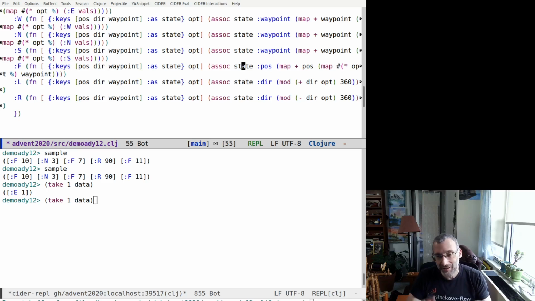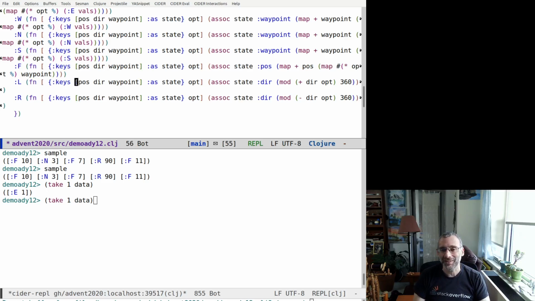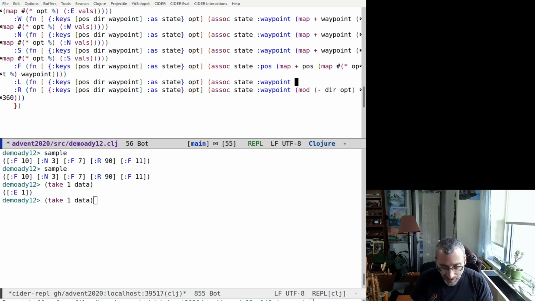I've written this before, I'm just rewriting it, and I've got a couple of notes here, which is why I'm not testing this so much, and I'm just hoping that I do it right. So what we're going to do here is, when we do our rotate, we're actually changing the waypoint, not the direction. We're not using the direction in this.